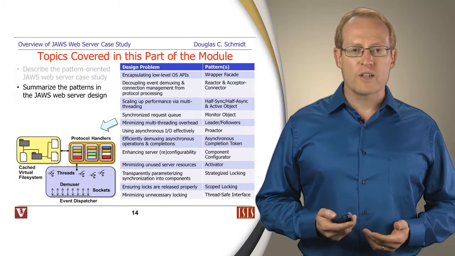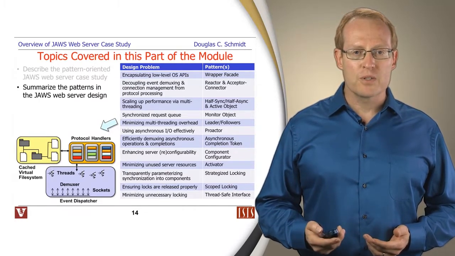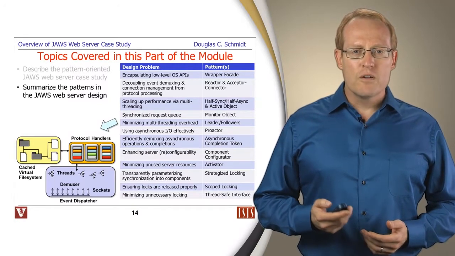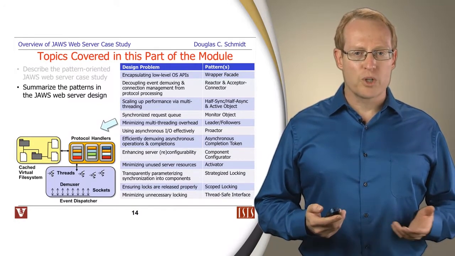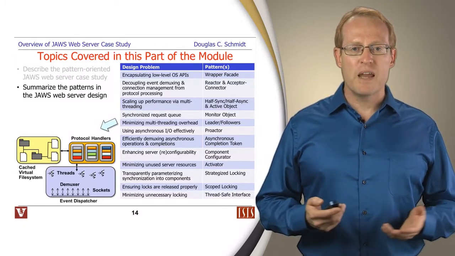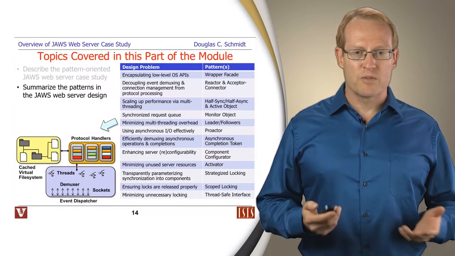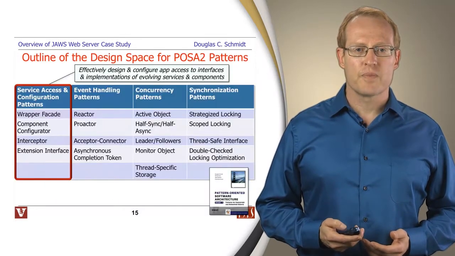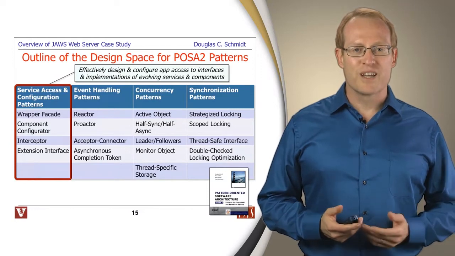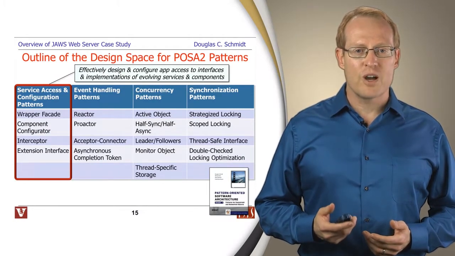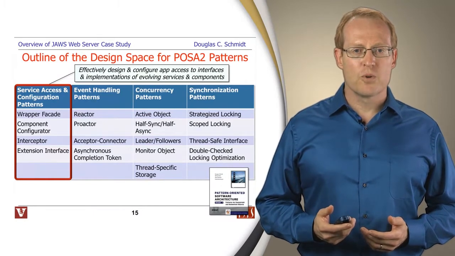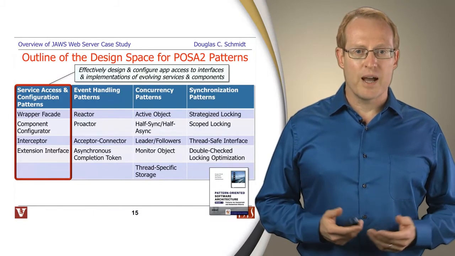Now, we'll turn our attention to describing some of the key patterns that make up the pattern-oriented design of that web server, focusing primarily on the portions called the event dispatcher. Naturally, these patterns can be applied to many other kinds of servers and other types of concurrent and networked applications. All the patterns we'll be describing here, with one exception, come from the Pattern-Oriented Software Architecture Volume 2 book, which focuses on patterns for concurrent and distributed objects.